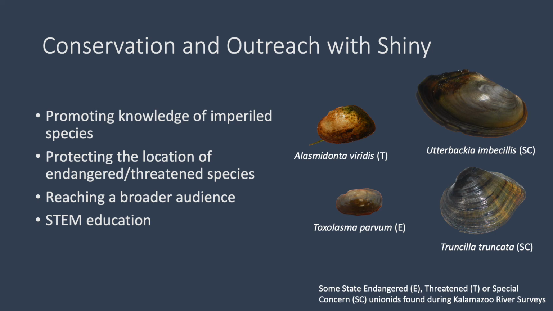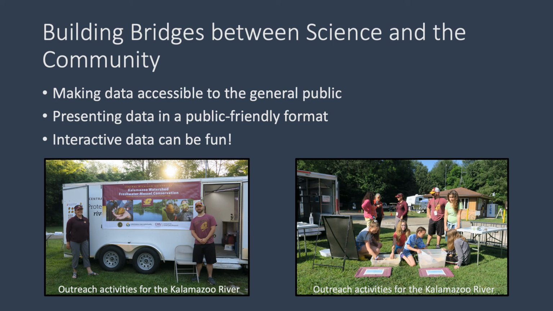In the case of our Shiny app, we did make several calculated decisions about how to present our data, such as using common names rather than scientific names and trying to convey our information in an understandable fashion so that our website was functional as an outreach tool, both at community events and as a STEM education tool for local schools learning about science, data presentation, or graph reading. Overall, the goal of creating our Shiny app was to create a way to share our data and increase awareness about unionids in the Kalamazoo watershed so that we can foster that relationship between science and the community that is so important to effective conservation measures.